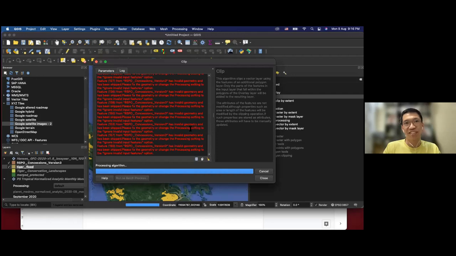Let's see whether it works. Okay, because of the invalid geometries, it takes a long time.